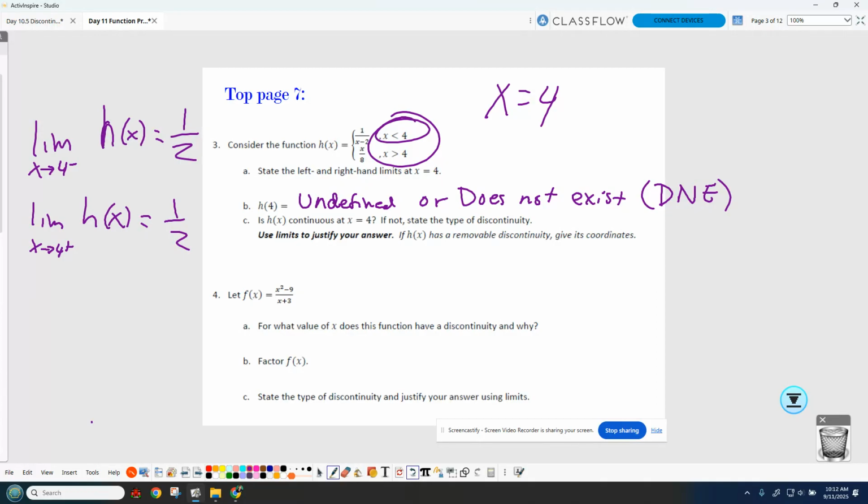So what kind of discontinuity is it? Natalie, what kind of discontinuity is it going to be when the height from each side is the same number, but it's not there as a function? Removable. Okay, yep. So Jonathan, you were right, and what was the coordinate where we would have to close things in if we wanted to glue it in? 4, 1/2, that's where the little hole appears on the graph.